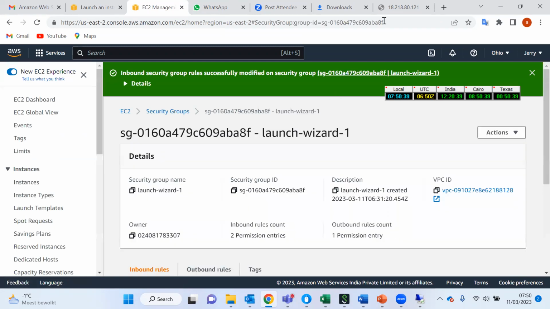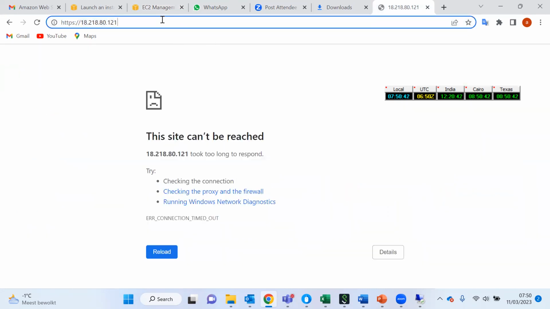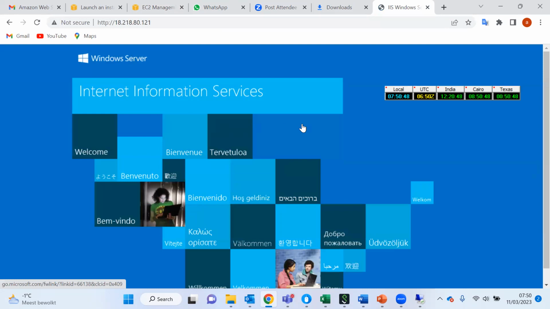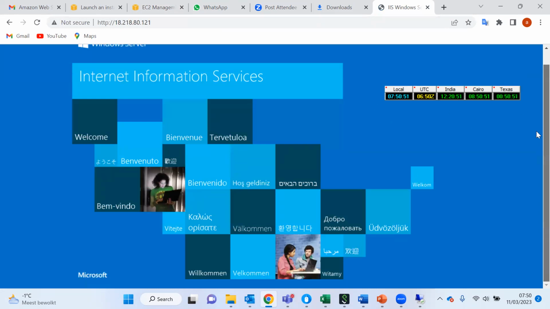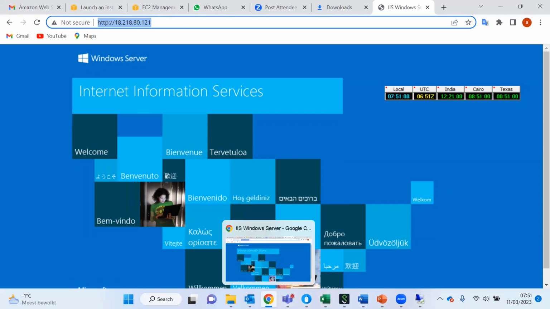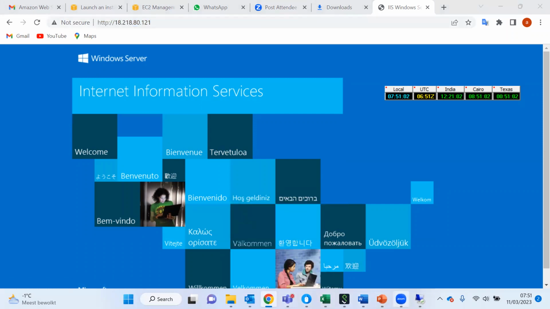So now go back to that and refresh. Now that you've added it, copy and paste this IP address into the chat. Anywhere in the world should be able to see this page now because it's open to all. It's installed. It's working also. If anyone wants to check, you can check it from your mobile or laptop. You should be able to see this page.